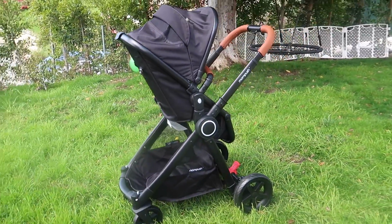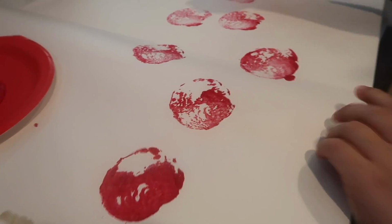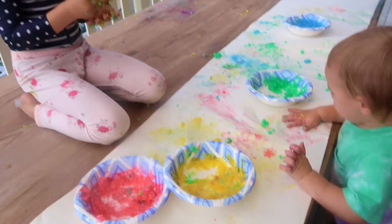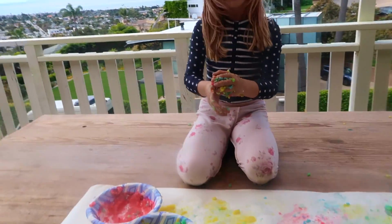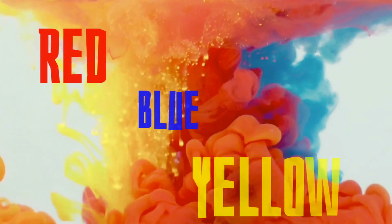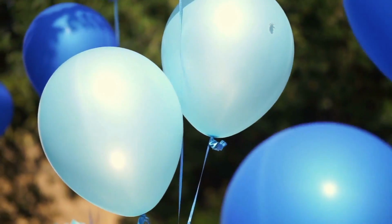But now let's get into the colors. So my first tip for teaching colors is to keep it simple and consistent. Begin talking about colors with your child early and often. Both of my children could recognize many basic colors before they turned 2, and I credit that to the simple fact that we talked to them about colors from an early age. Start off with a few easy to distinguish shades like red, blue, and yellow, and point them out as you see your child noticing objects throughout the day.